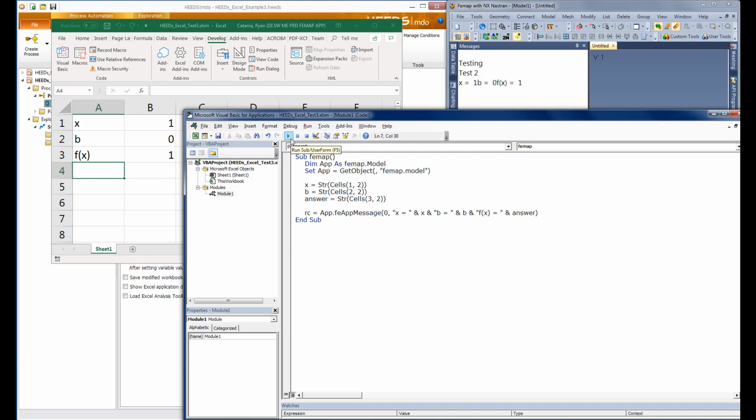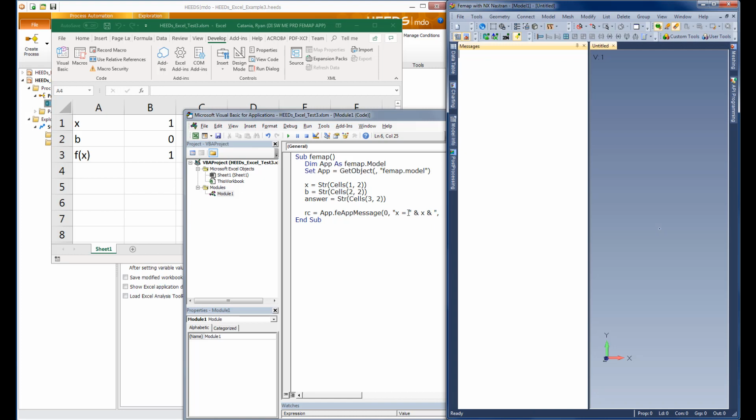So if I play this again, you'll see now we've got x equals 1, b equals 0, f equals, so it's pulling right from here. My spacing's a little off, I'll just change that, maybe put a comma, 1, 2, 3, 4, 5, 1, 2, 3, 4, 5. Okay, let's do that again. So now it looks a little cleaner when we print it.